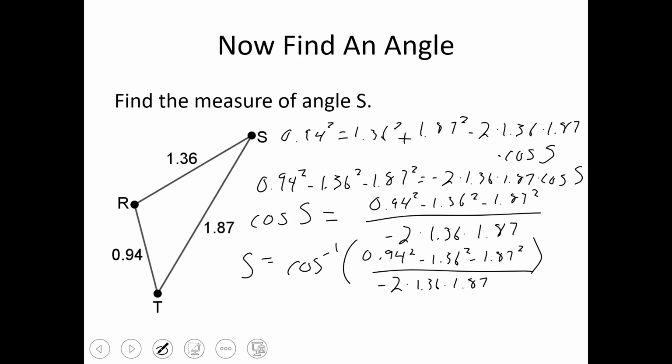At this point, I won't take the time to actually plug this into a calculator. One can do the computation contained in parentheses and take the inverse cosine. A small note here: if you don't do the calculation right, it's entirely possible that your calculator will complain when you attempt to take the inverse cosine. The value contained within parentheses will have to be between 1 and negative 1. If it's not, you've made a mistake. But if it is, you can take the inverse cosine and get an angle value.